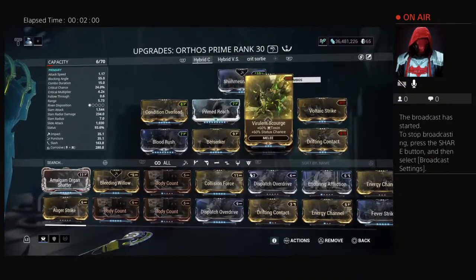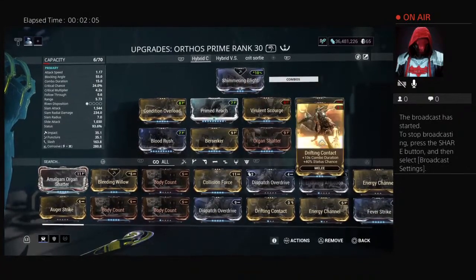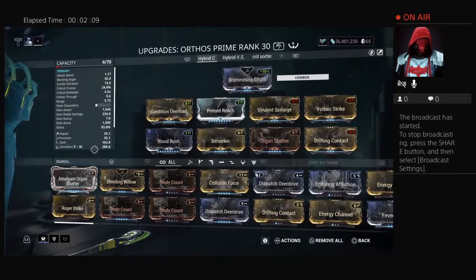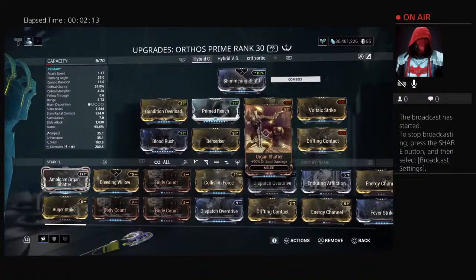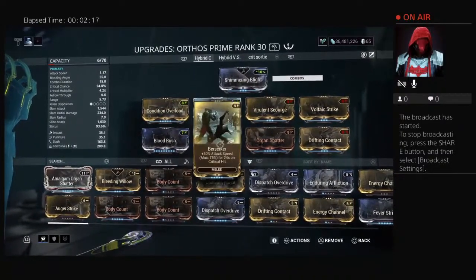Stance, Virulence, Courage and Voltaic Strike for toxin, electricity and status. And Drifting Contact for combo duration and status, which brings our status chance to 93.6%, which is, we don't need Weeping Wounds, so this is good. Organ Shatter for crit damage to bring it up to 4.2x, and Berserker for more attack speed.